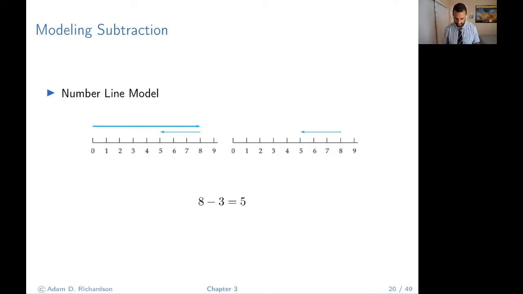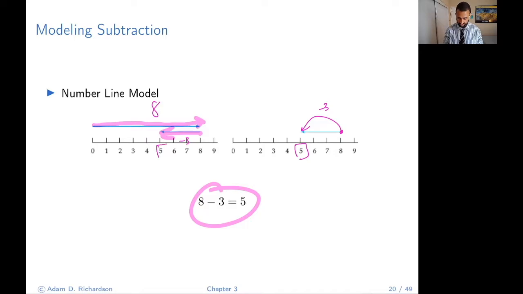The number line is also fairly simple. In this case, you have a couple options. You can start at 0, and you can count up. So we're doing this right here: 8 minus 3 equals 5. You could count up to 8, and then count back by 3. I would say take away 3. That's one way to do it. Another way to do it is to just start at 8 and then take away 3. And then where do you land? So that's pretty much all it is.